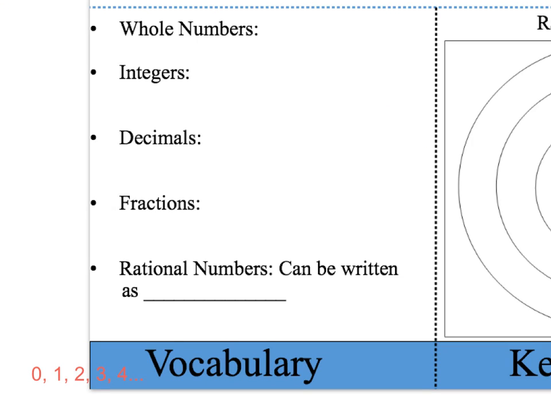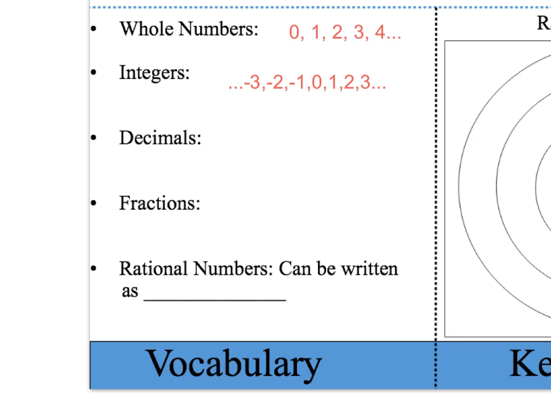Our first vocabulary word is whole numbers. Whole numbers are counting numbers from 0 to infinity. So for example, 0, 1, 2, 3, 4, and so on are examples of whole numbers. Our second vocabulary word is integer, and an integer is a positive number, a negative number, or 0. Here are some examples of integers. We have negative numbers, and we have positive numbers. Take note that integers are not fractions, and integers are not decimals.